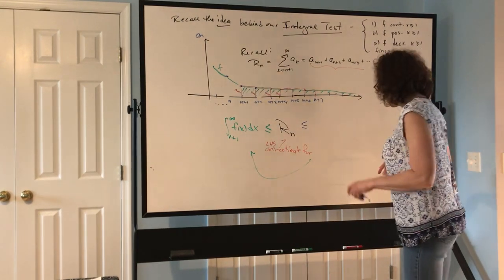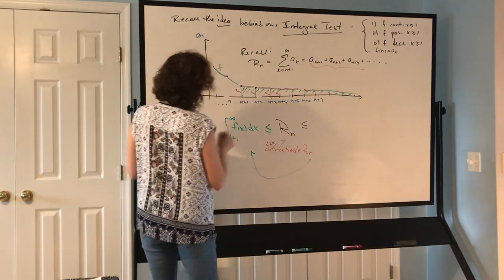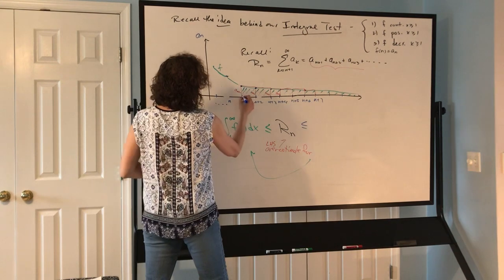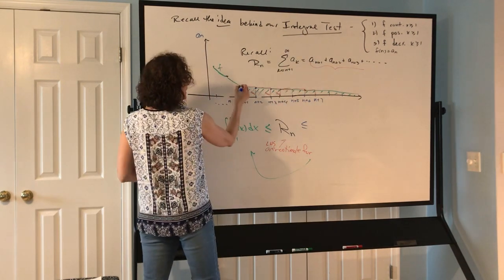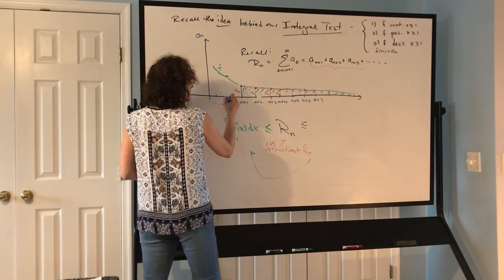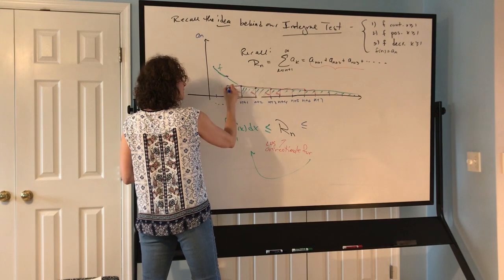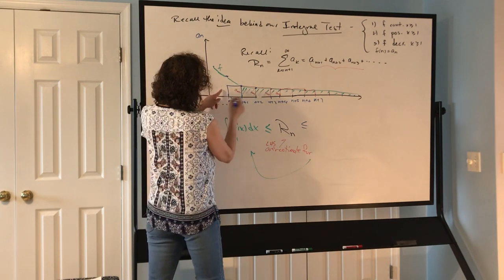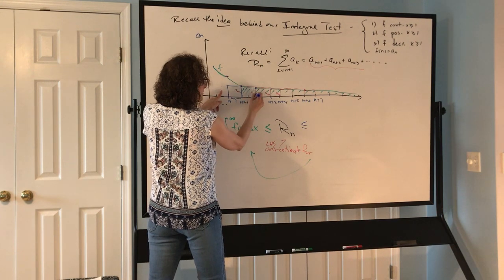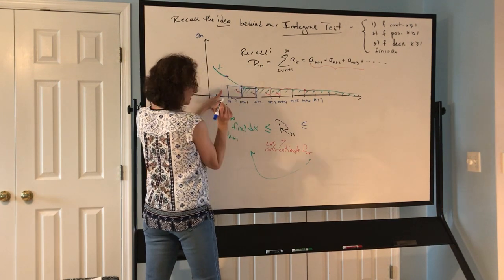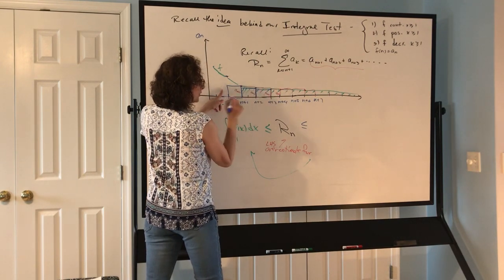Right? As a right-hand sum, let's do the right-hand sum in blue. Okay? As a right-hand sum, then I'm starting with my a sub n plus 1 term, right? And so then I need a width of 1. It's a right-hand sum, so this is my rectangle. Yeah? And then for my a sub n plus 2, here's my width of 1 times a sub n plus 2. There's my second rectangle. My 1 times a sub n plus 3, there's my third rectangle.